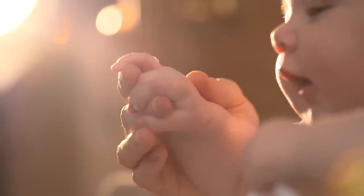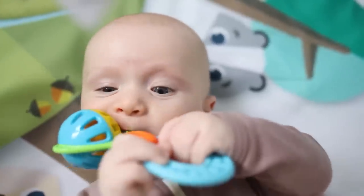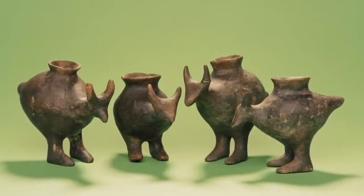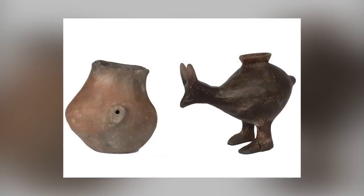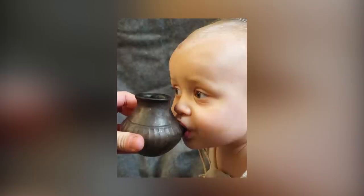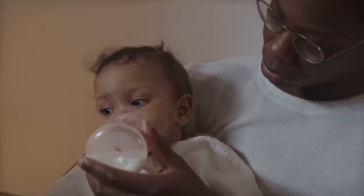Life for infants was a lot harder in the ancient world than it is now. Only a third of babies born during the Bronze Age lived through their first year, and even then two-thirds would pass away before becoming adults. That doesn't mean their parents were neglectful or uncaring — if experts are right about the purpose of these ornate drinking vessels, they weren't totally dissimilar to the parents of today. These cute cups have been found all over Germany, and analysis of their contents has proven they once contained the milk of a variety of domesticated animals. The oldest of the cups found to date is 3,200 years old. It's believed the animal designs were intended to make the cups more attractive to children and encourage them to drink their milk, and they might even have doubled up as toys. The people of the time would have had no way to pasteurize their milk, so drinking it was dangerous, but they couldn't have known that. Similar designs can be seen in the baby bottles of the 21st century.